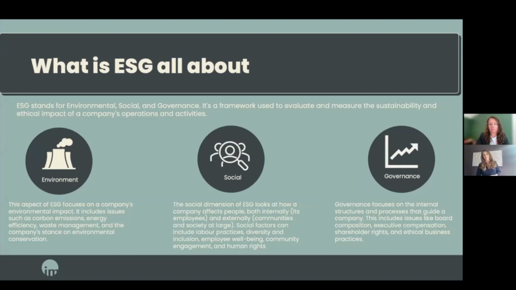The essence in ESG is about evaluating how companies perform in these three areas and how to integrate environmental, social, and governance considerations into their overall business strategy. That is what we are helping them with, making it into an overall business strategy. The goal is to encourage responsible and sustainable business practices, which in turn can have a positive impact on society and environment, while often improving companies' long-term financial performance and reducing risks. But it's not easy.